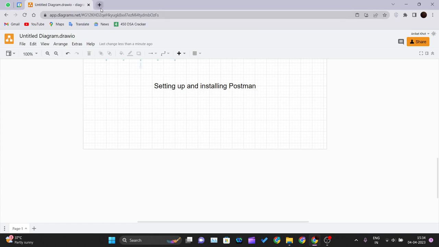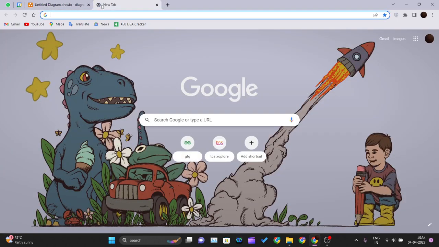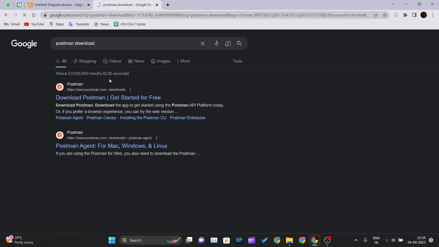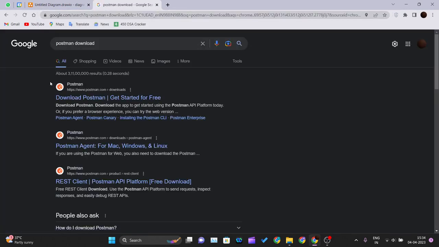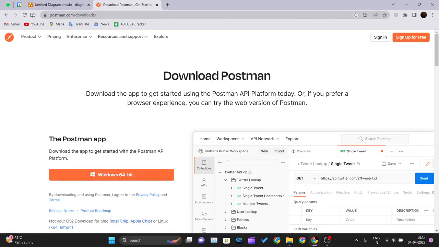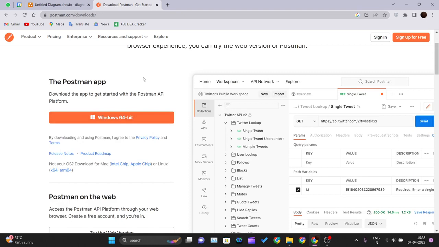Okay, so I will go into my browser and click on a new tab, and now I will write Postman download. The first link that comes up is the official one, postman.com/downloads. You just click on it and you will be redirected to postman.com/downloads, and there you can see a button, Windows 64-bit.